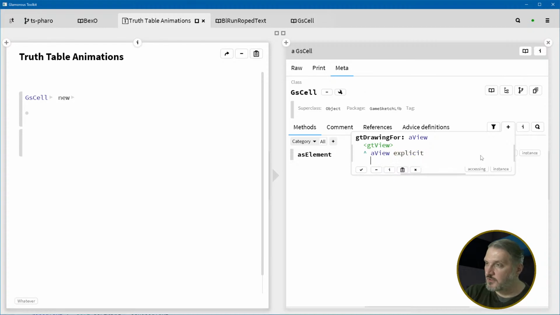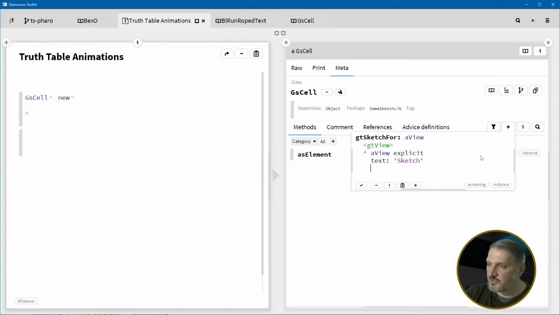Explicit. I think the text is drawing. Oh, we should call it sketch because it's a sketch lib, right? So if it's sketch 4, then the text is sketch.